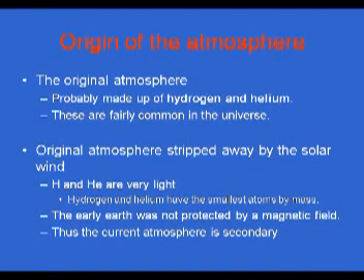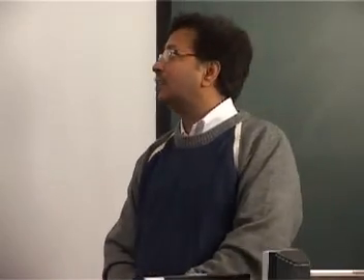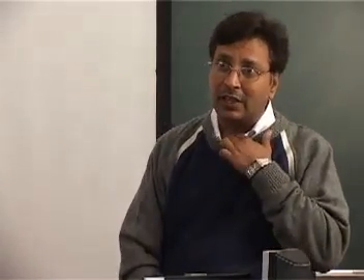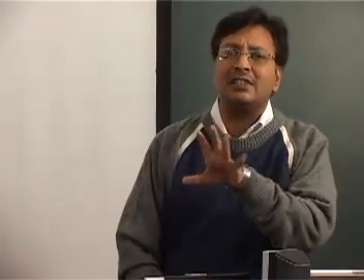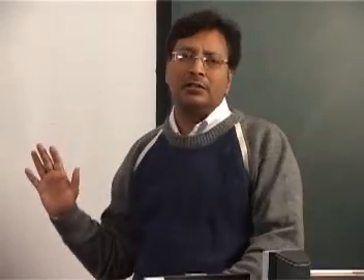So the origin of the atmosphere, to start with, probably it was all hydrogen and helium, nothing else. Why do I say hydrogen and helium? When the universe was created, it is believed that largely the gases around the planet were hydrogen and helium, the lightest kind. And if you go to Jupiter, for example, still, because Jupiter is least affected, sitting far away in its corner, it is still full of hydrogen and helium.